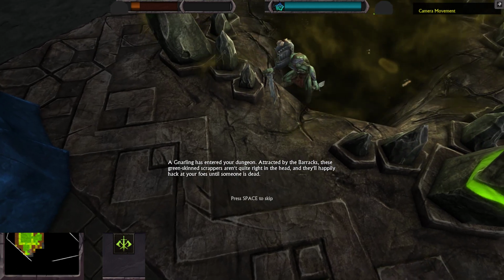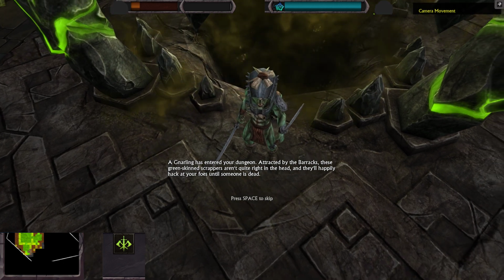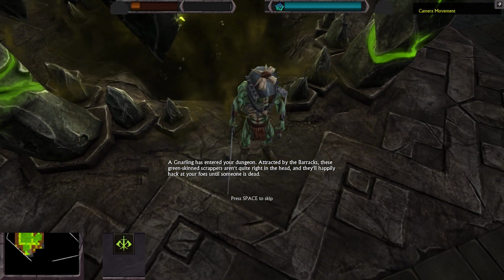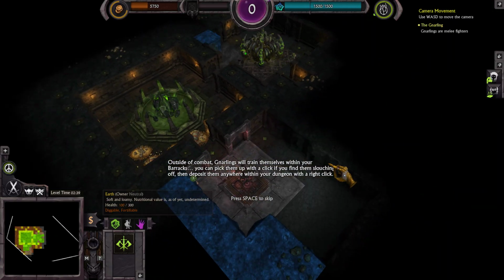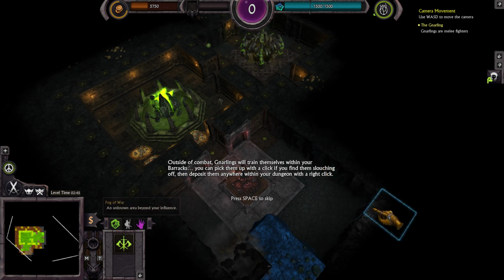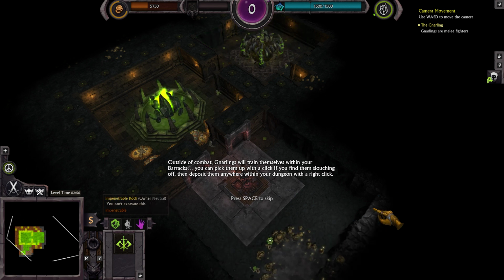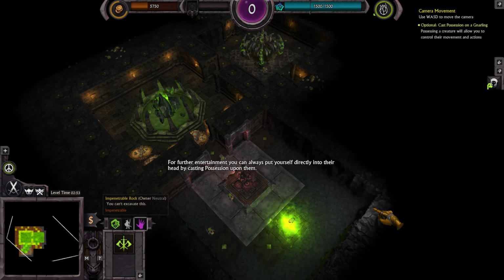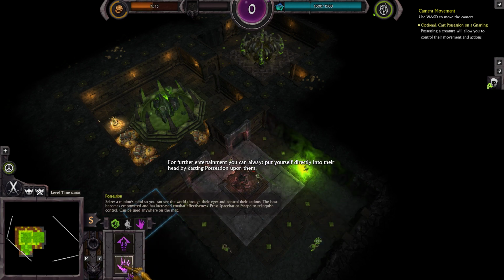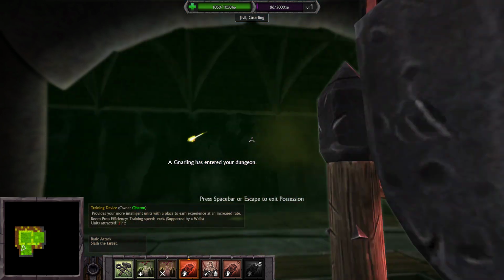A gnarling has entered your dungeon. Attracted by the barracks, these green-skinned scrappers aren't quite right in their head, and they'll happily hack at your foes until someone is dead. Outside of combat, gnarlings will train themselves within your barracks. You can pick them up with a click if you find them slouching off, then deposit them anywhere within your dungeon with a right click. For further entertainment, you can always put yourself directly into their head by casting possession upon them.